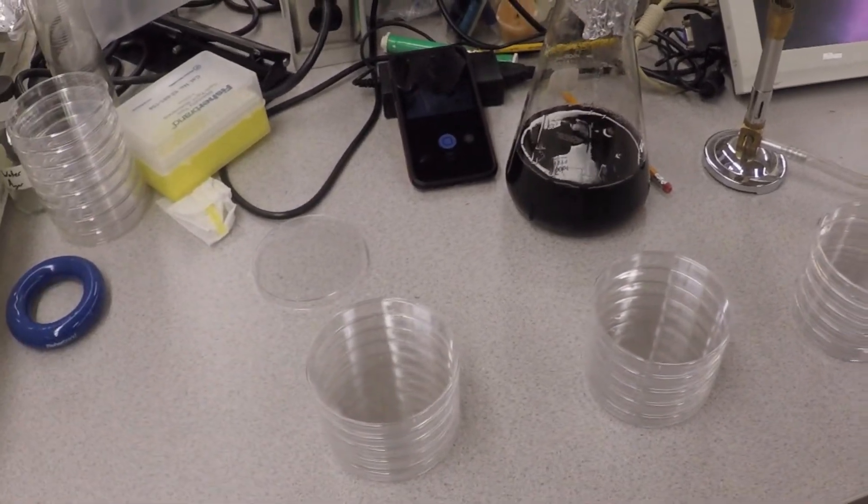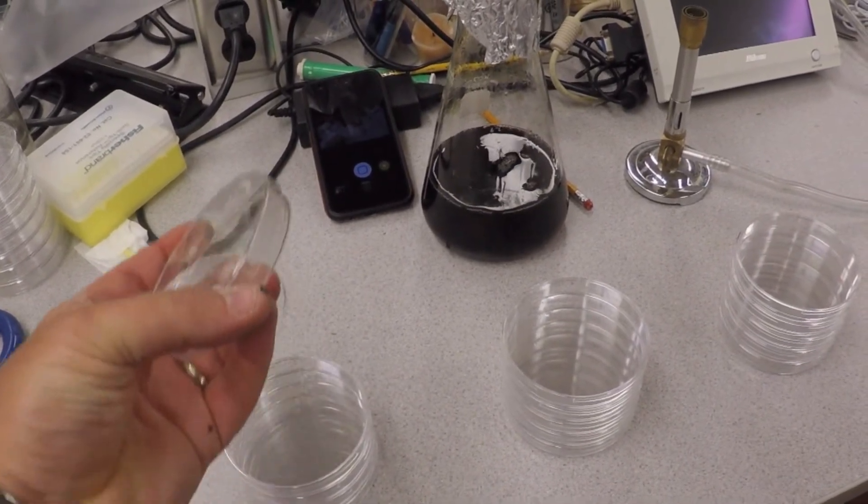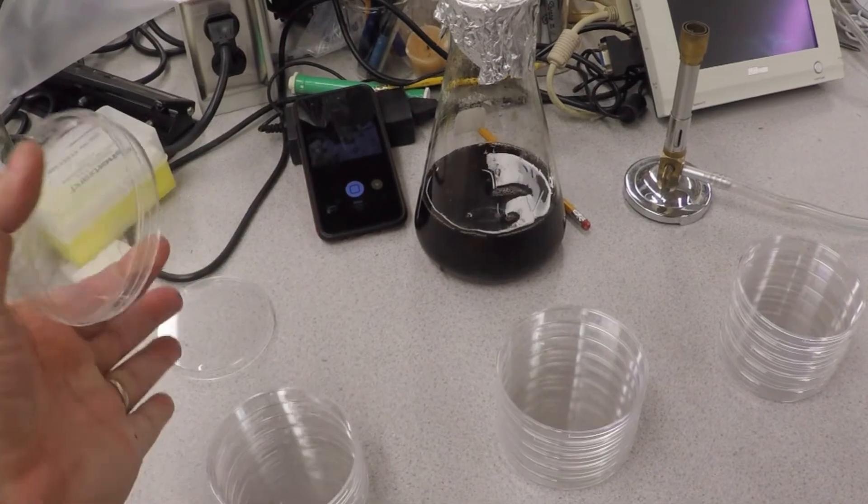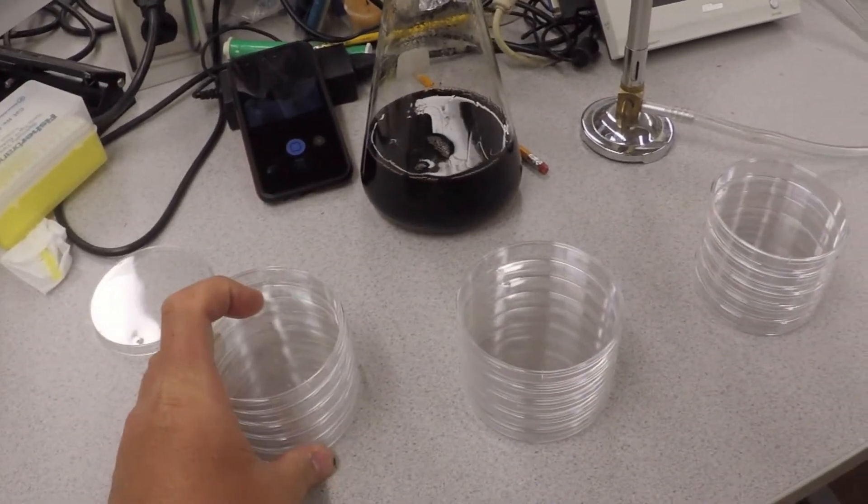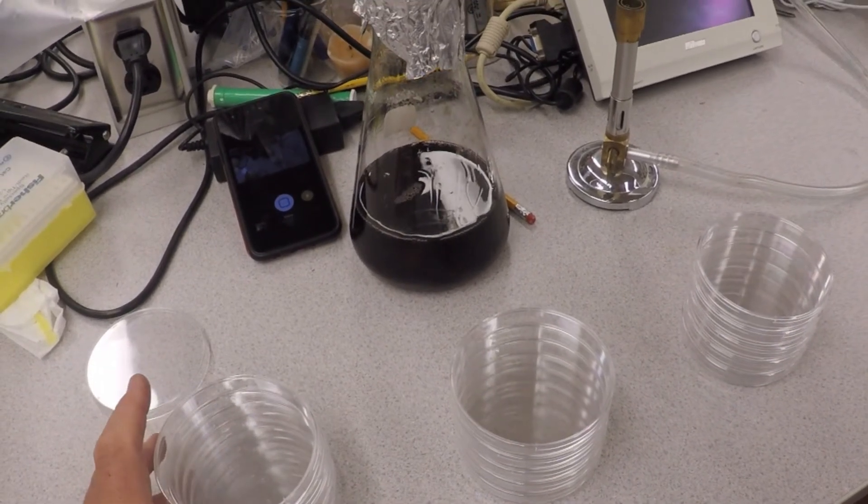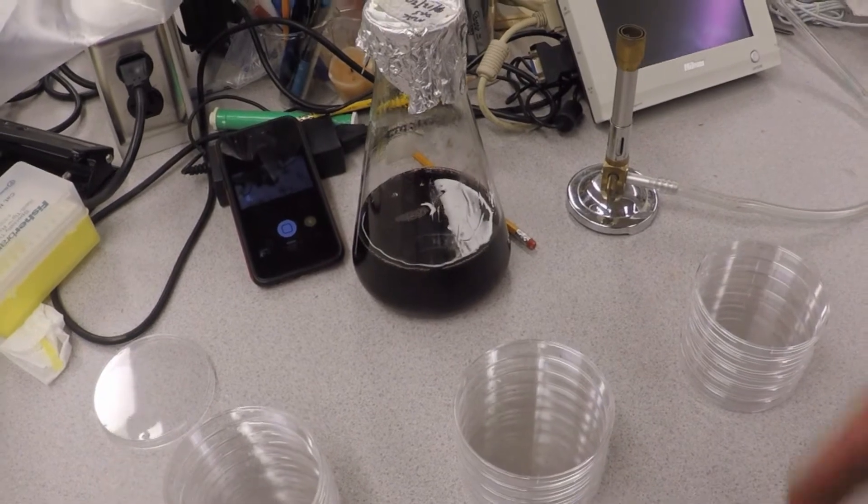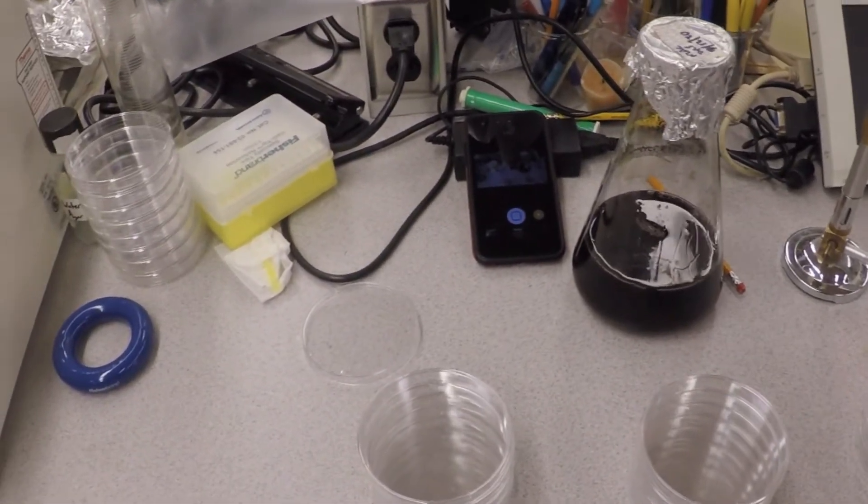My wife told me that when I was telling you about opening and closing lids—that's great if you got hands the size of Sasquatch, but some people might not be able to do that. Anyway, when I pour plates, I stack them about five deep and then just pour them individually one after the other. Now we need to use sterile technique, so we're going to light a flame.